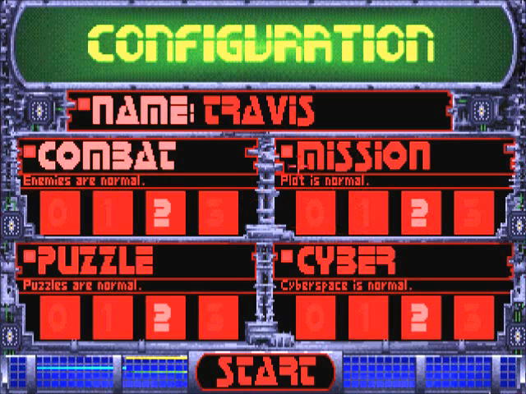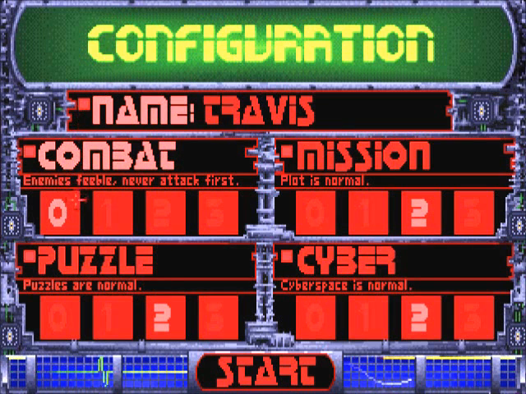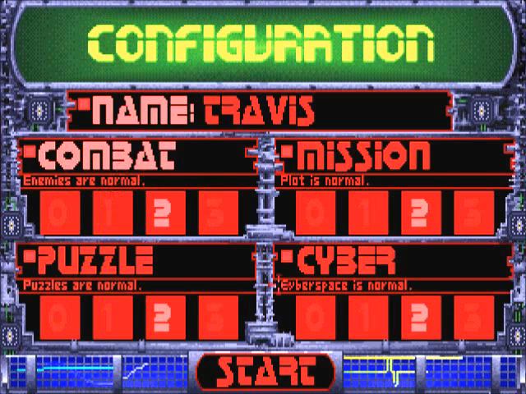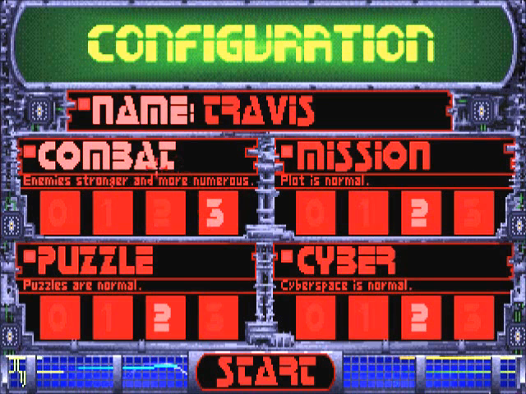We have four different types of difficulty here, and I'm gonna go counterclockwise, starting on combat. If you set it on zero, enemies feeble never attack first. We're not gonna do that. One, enemies are fewer and weaker. Still easy. Two is normal. As you can see, enemies are normal. Crank it to three, enemies stronger and more numerous. We're gonna play with it on three.